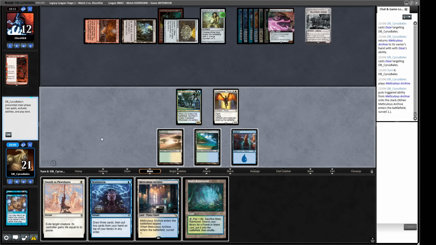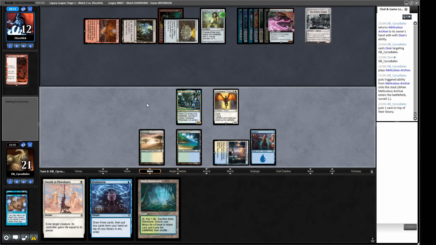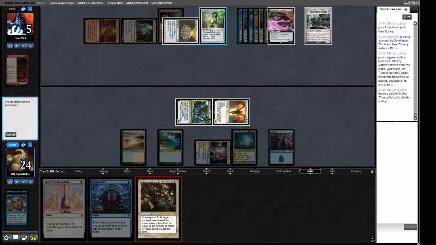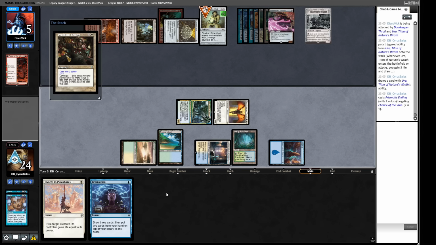Let's get our Savannah on first, and see if we can surveil. Oh, yes, please. This unlocks an awful lot. Yes, I'd like to put this into play. So then we can go Prismatic Ending on the Chalice. We pay white and blue here. That unlocks our Brainstorm and our Plow.